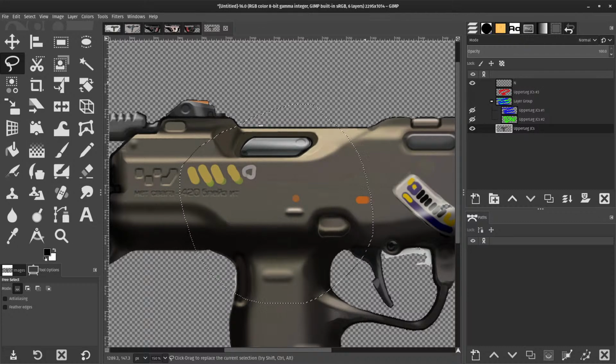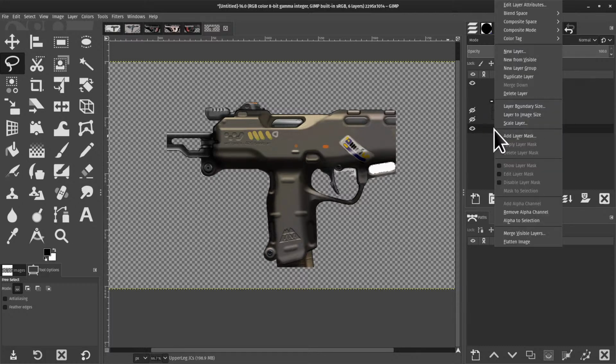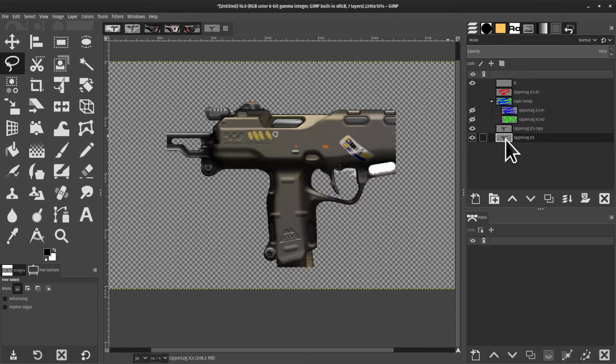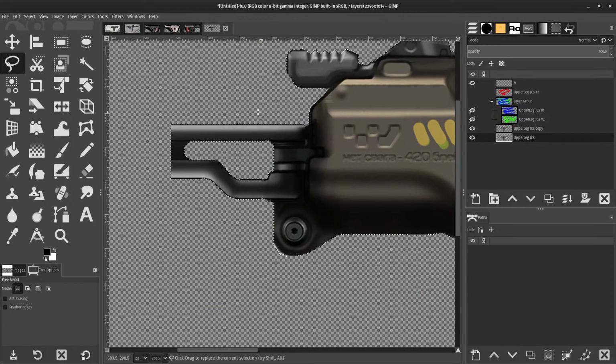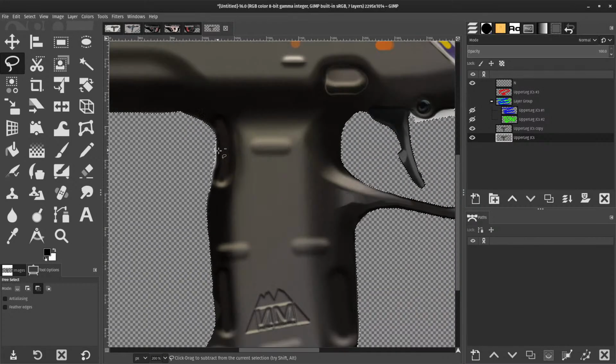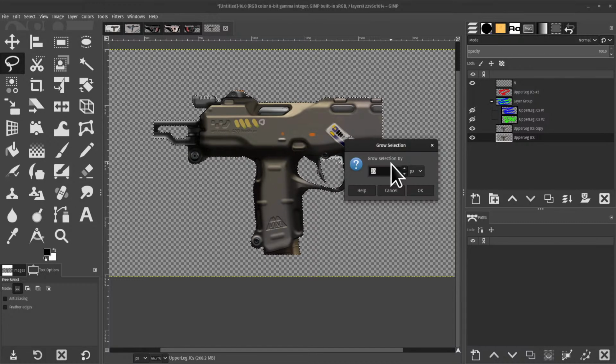So sometimes, let's just say I want to add a highlight behind this thing. Watch this. This is one of my favorite things to do when you're trying to put together an audio visual thing. So I made a duplicate of this layer. I'm going to right-click and say Alpha to Selection. So this is going to pick just the parts of it that have data in the pixels. The rest of it's blank, right? So now I'm going to increase this by 10 pixels.